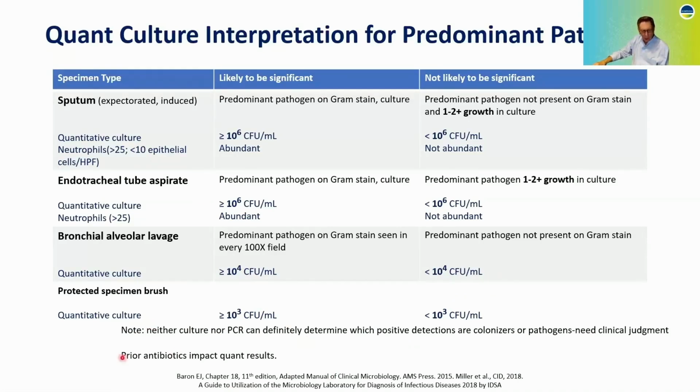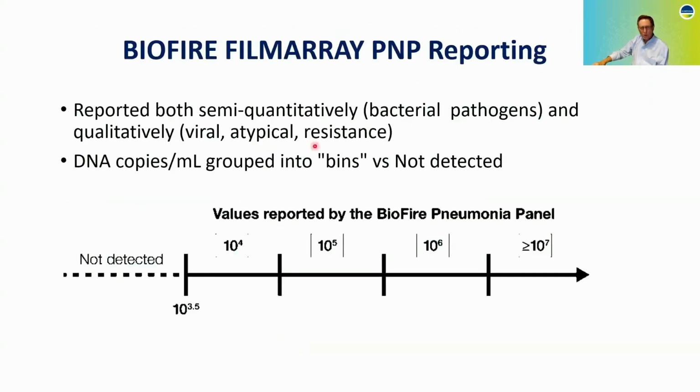One cautionary note is that prior antibiotics, and so many of our patients are on prior antibiotics, especially in the ICU, may impact this quantitation. As you'll see in a moment, that does not impact the molecular study, but it does impact the typical microbiology. So let's turn our attention for the rest of the time to what this semi-quantitation means.